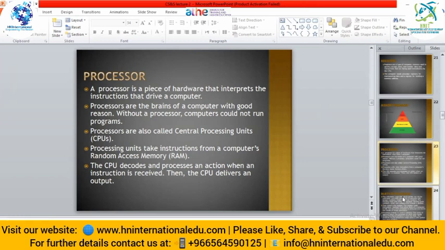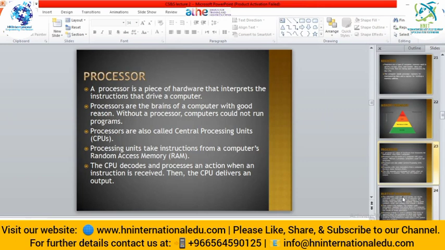The CPU decodes and processes an action when an instruction is received. Like we are giving different types of instructions, like adding numbers inside the computer, giving instructions in the form of voice, giving instructions in the form of images. But in the first lecture, we discussed that a computer is a digital machine that can only understand 0 and 1.